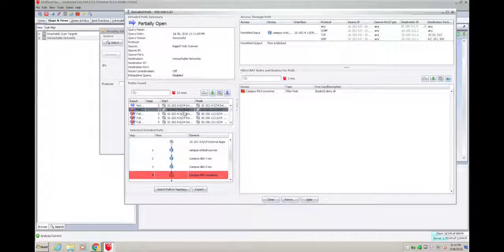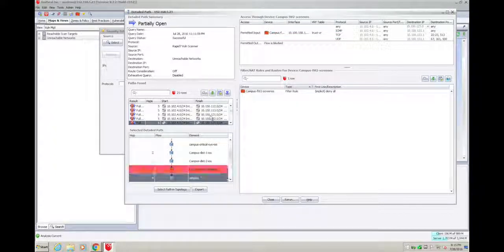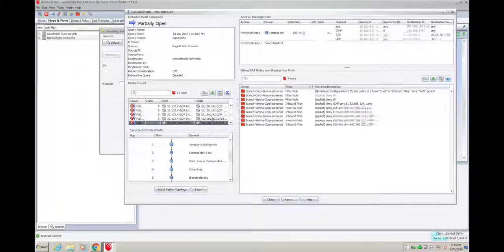Some of them are just not reachable. This network is being blocked by this firewall. There's an implicit deny all. And if I scroll down these, I see the same firewall for a lot of these. So it really looks like I need to modify this particular firewall. But I can also go through and find a few other firewalls that are involved.